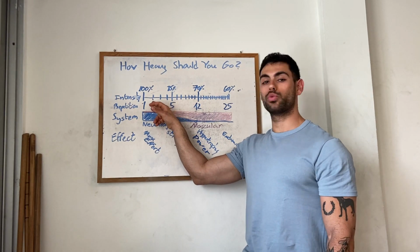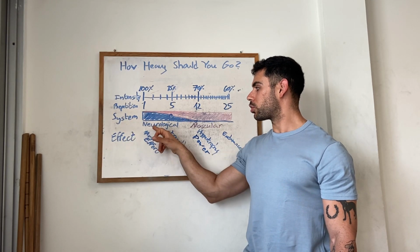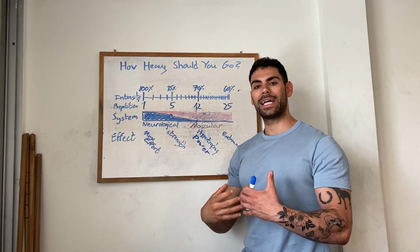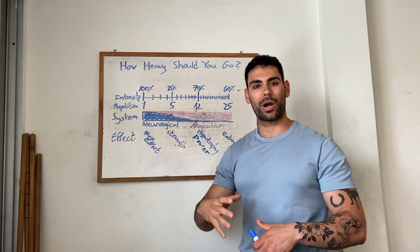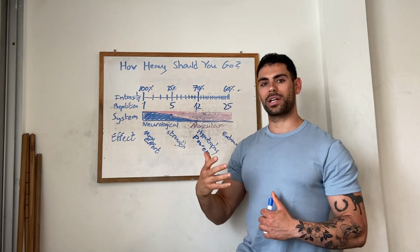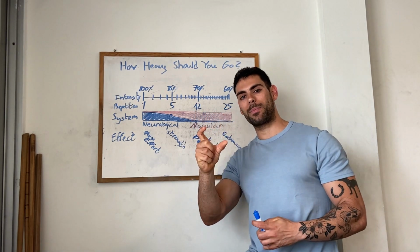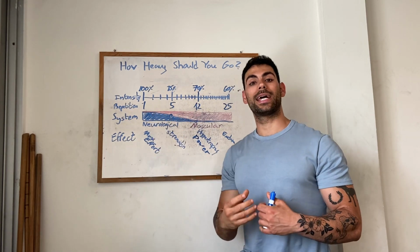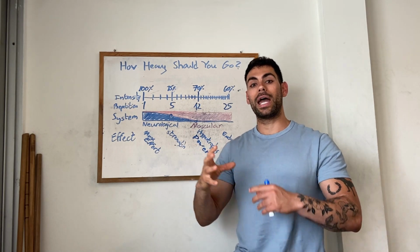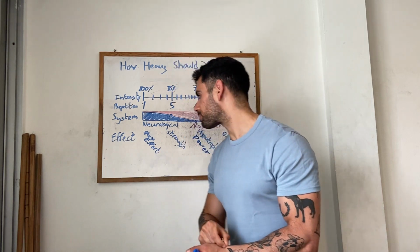When we are working around 1RM, most of the adaptation will occur in the neurological system, in our brain actually. And we will get good at demonstrating our maximum strength. We will not per se get as strong as we can, but we will get good at presenting a one rep max test. We will get better at neurological efficiency, recruiting a lot of motor units in a single period of time.